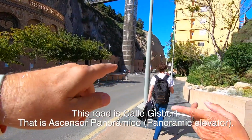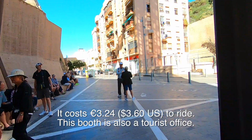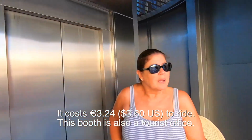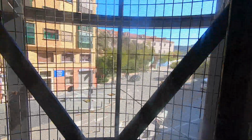We're gonna go down the road. I think this is an elevator here, and it's gonna take us up to that walkway, up to the top of the hill. Our friendly tour group, they just came down the stairs. This booth for $3.25 because we're seniors. We get to ride the elevator up and go in the castle. So that's what we're gonna do. If you buy your ticket, ring the bell. If you have the ticket, scan it. Thank you for scanning. Oh, we never did. We didn't hear anything. Well, it went up anyway. That's a good thing.